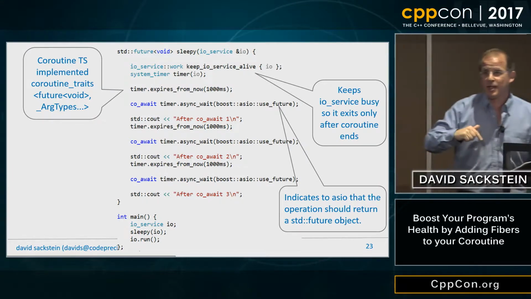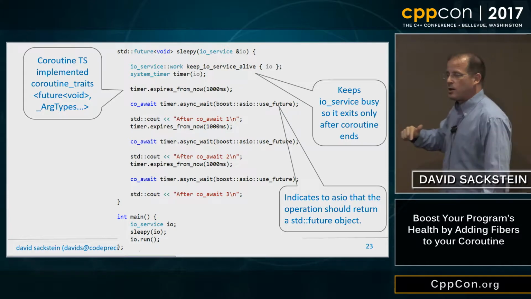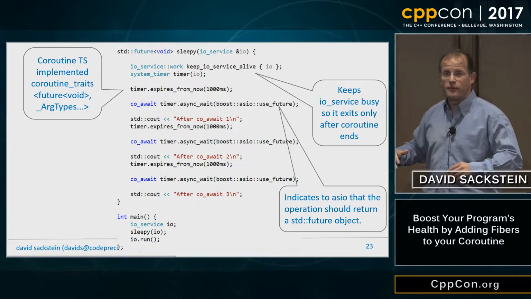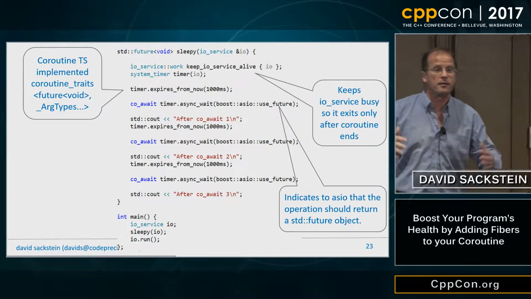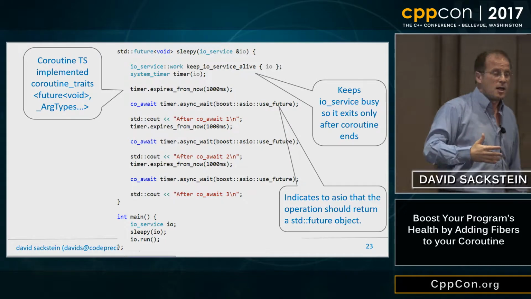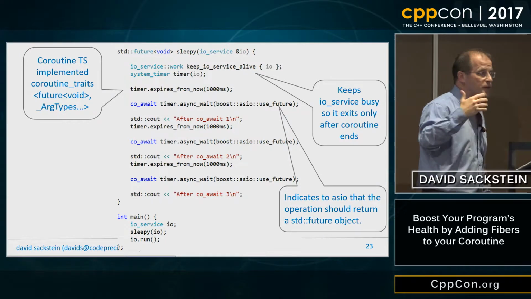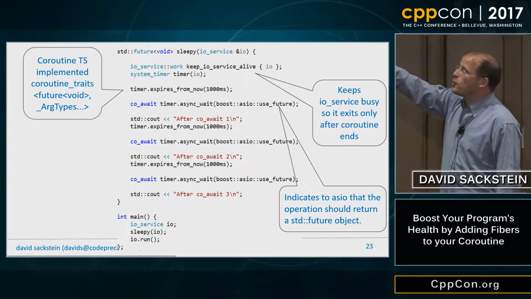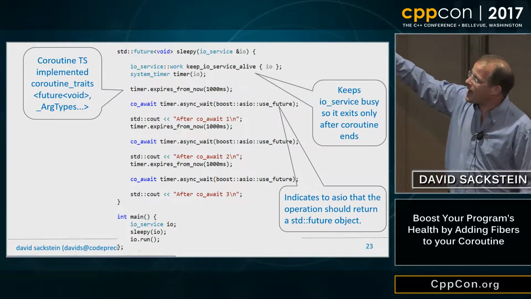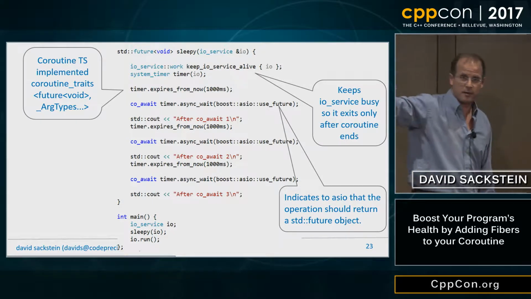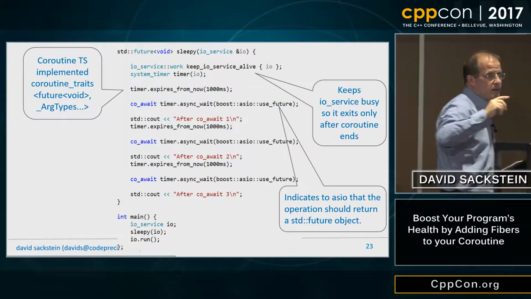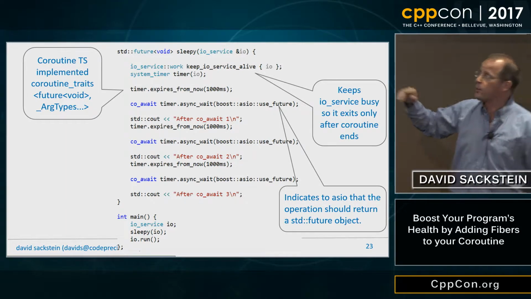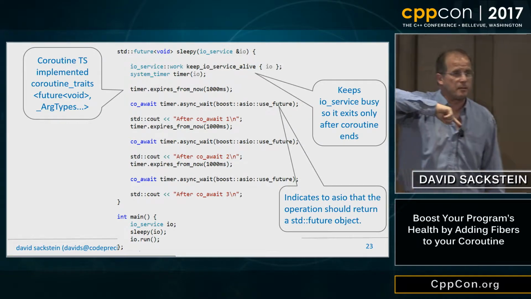The second specialization is that the coroutine TS, which is a very low-level implementation, actually provides wrappers for some common usage patterns, one of them being functions that return futures. So there is an appropriate specialization of the coroutine that allows you to co-await on a function that returns a future. So these two are working together here to make the asynchronous call to the timer callback appear to be a synchronous call. Because immediately after the co-await, it looks as though we're continuing, but what actually is happening is we are returning immediately back to the main loop.